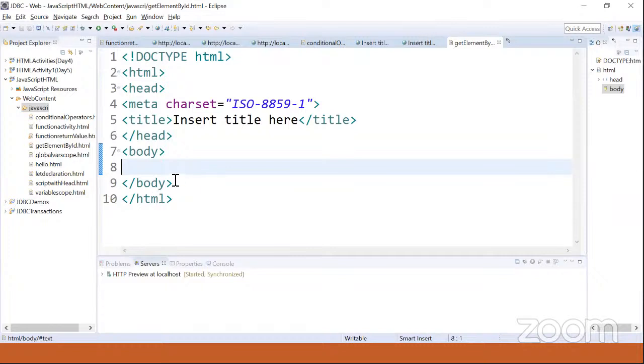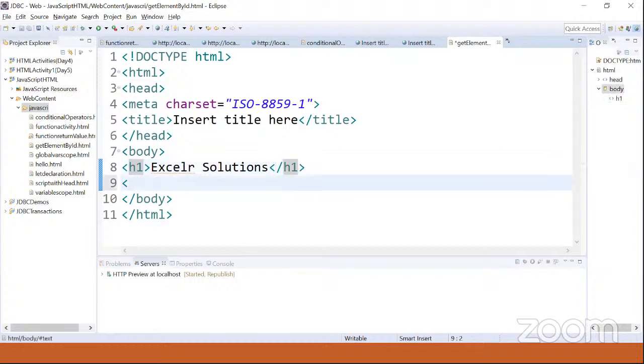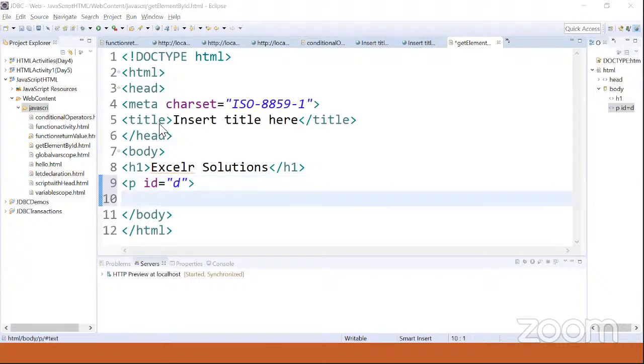So let's get into the body part, and here I'm taking h1 or any heading tag.